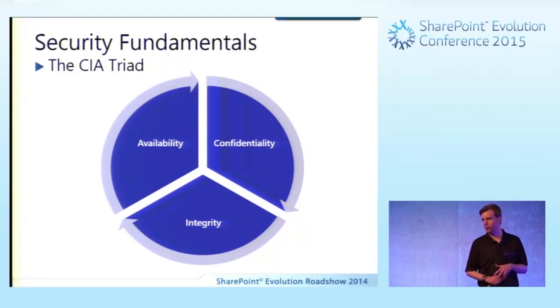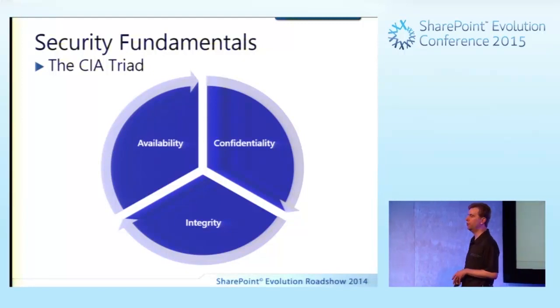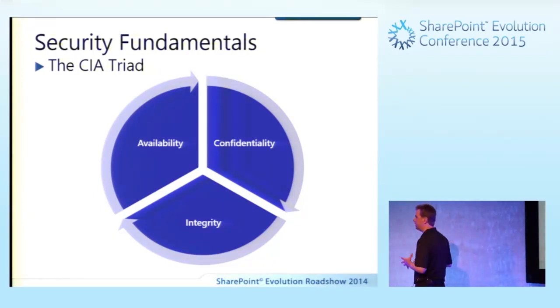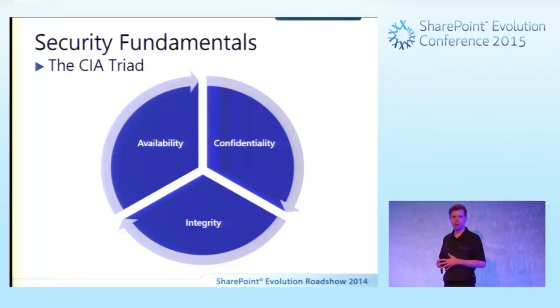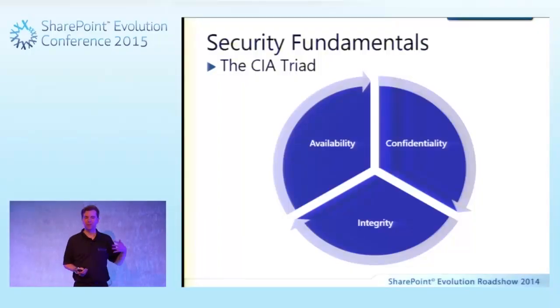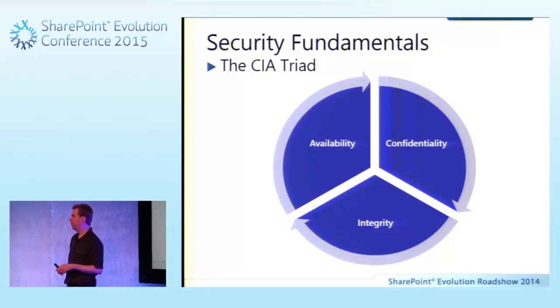You've probably heard of a thing called STRIDE, which is a Microsoft application-specific kind of taxonomy. But they all boil down to these three things in their essence. And from an IT or infrastructure perspective, we're going to be looking at these three areas predominantly. And certainly, as far as SSL is concerned, it's dealing with all of these three things. Most often, it's considered in the area of integrity, but you can't have that without confidentiality. And if the system isn't available, then neither of those two things will work either.